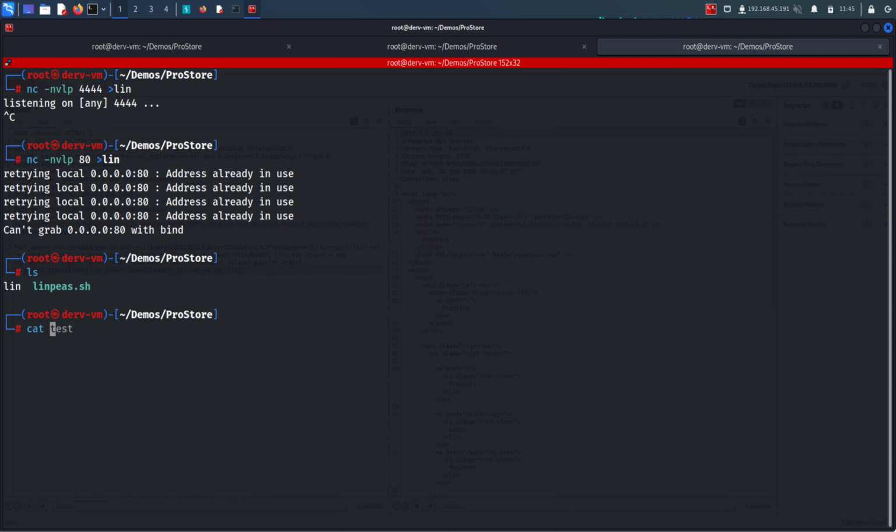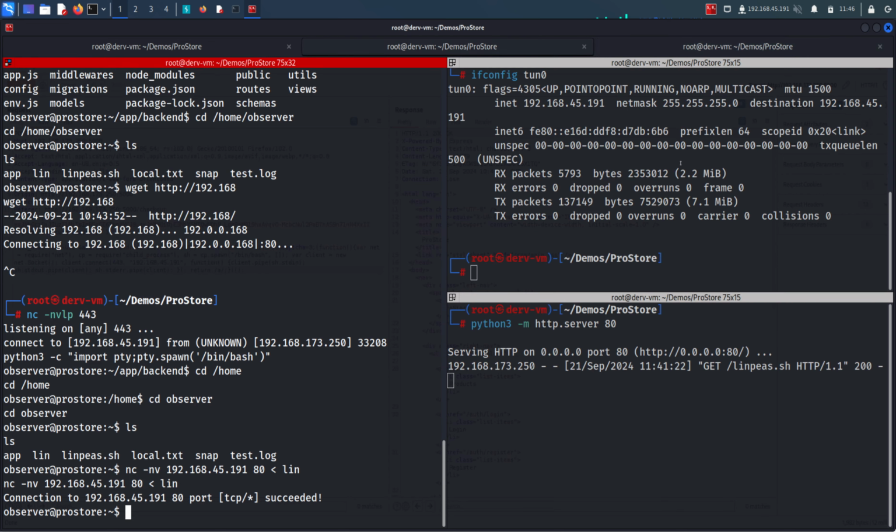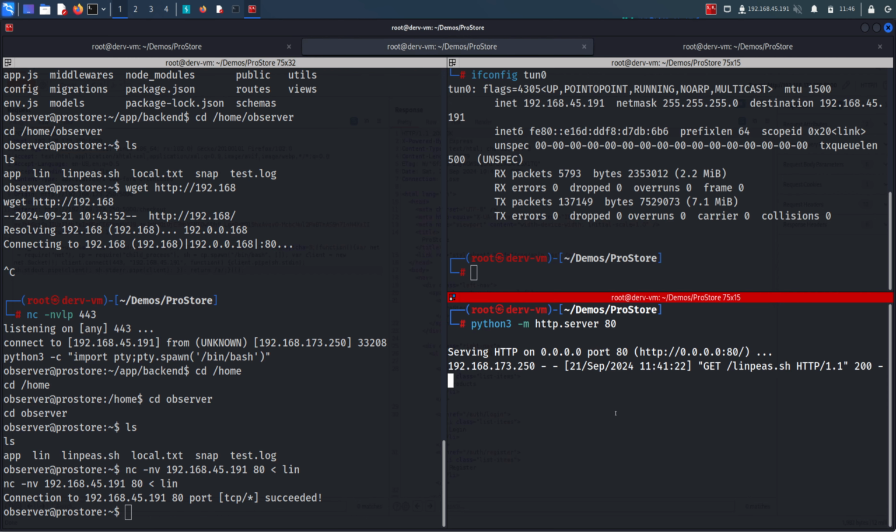Okay, cat len. Says port 80 is already in use. I don't know why port 80. Oh yes, because I have my web server running here. My mistake.